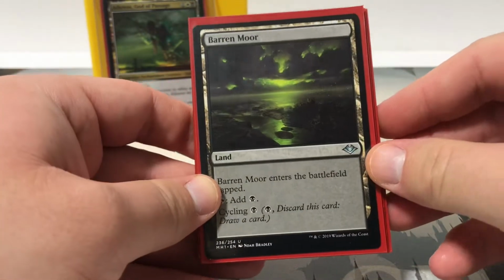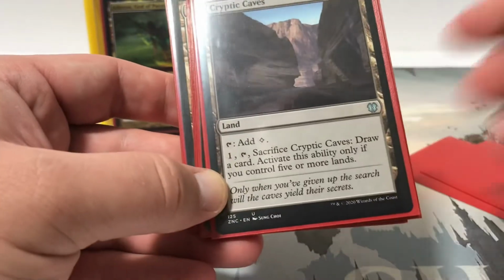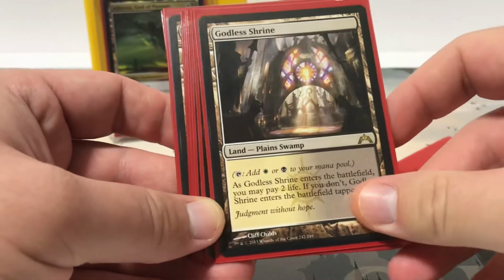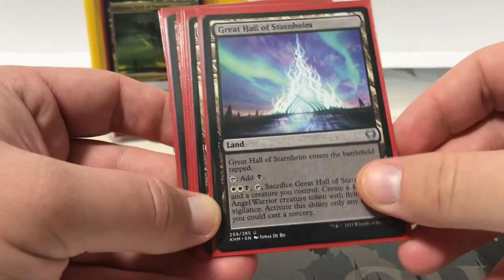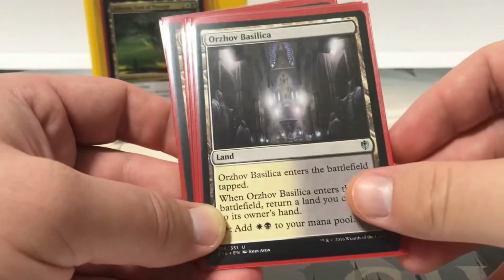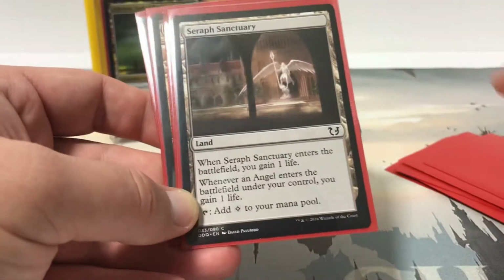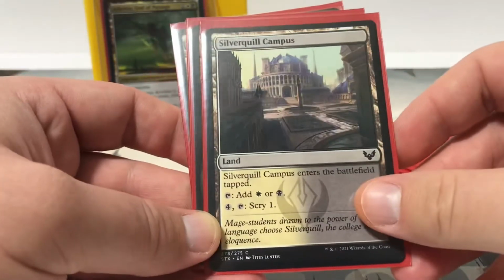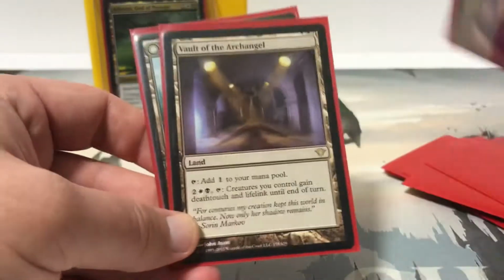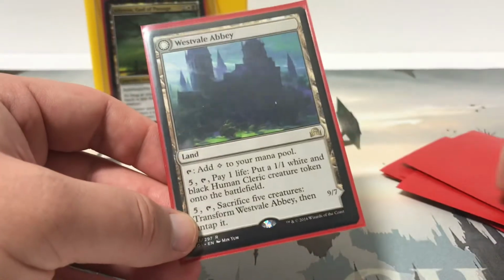Get me a Baron Moore to help with card draw. Command Tower. Cryptic Caves. Some more card advantage. Evolving Wilds. Godless Shrine. Great Hall of Starnheim. I think I pronounced that right. I don't know. Orzhov Basilica. Secluded Steppe. I'm pretty sure that's wrong too. Sanctuary, Silverquill Campus for some scrying, Temple of Silence, Temple of False God, Vault of the Archangel. All my creatures have deathtouch and lifelink.